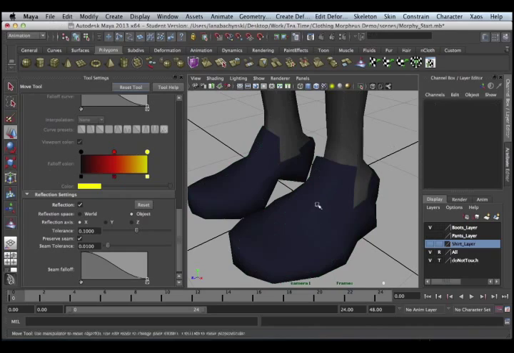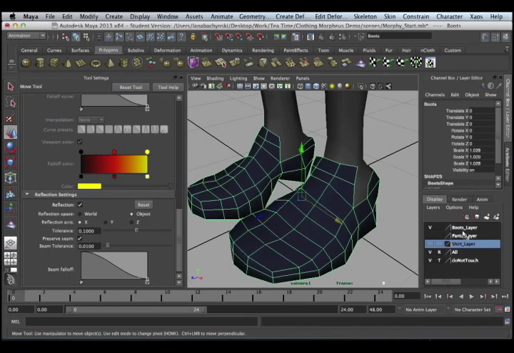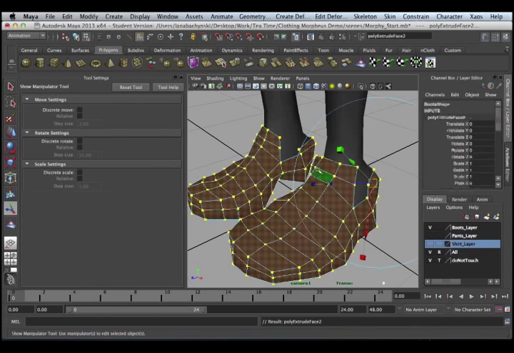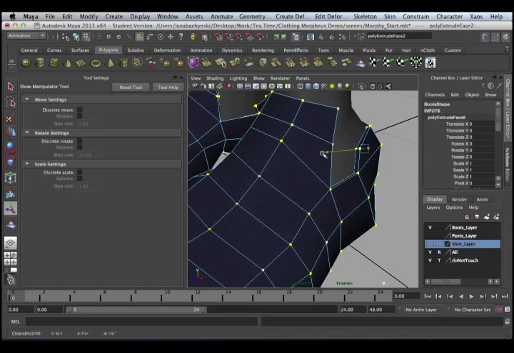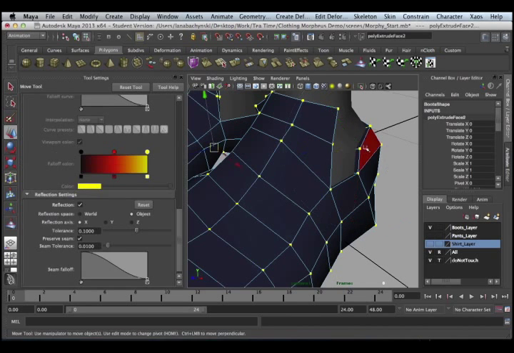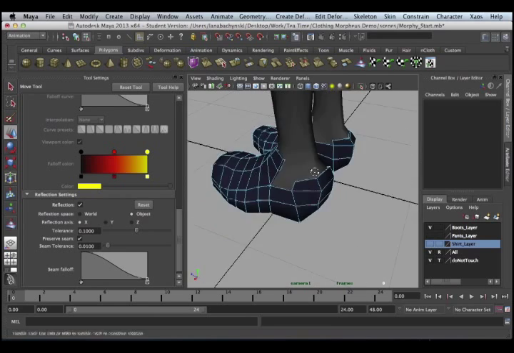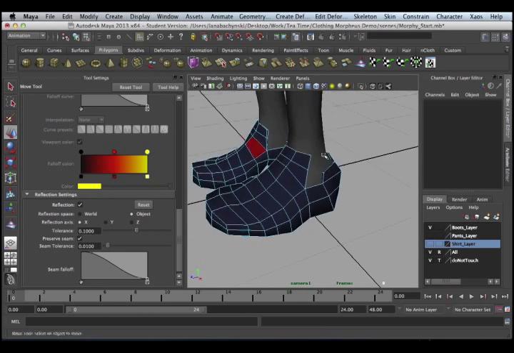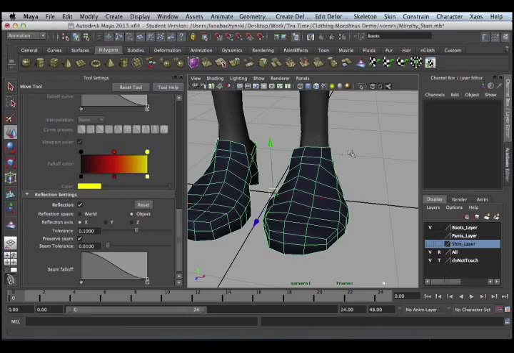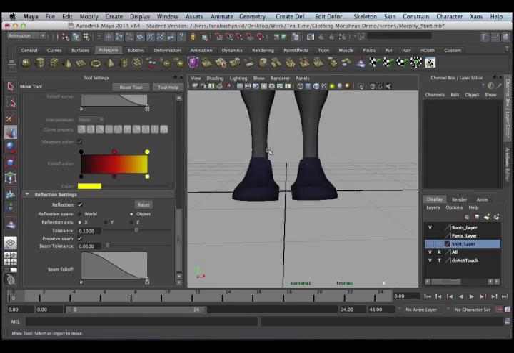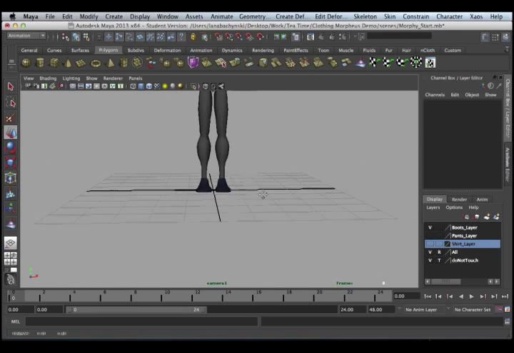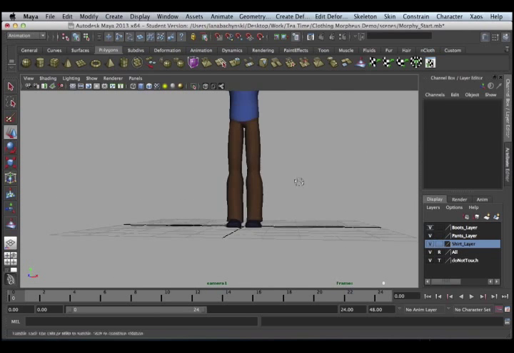So I like to select the entire shoes and extrude all of it. Everything, I like to move it out along the Z, actually in along the Z, just giving it a little bit of thickness. It's really touching his feet then. There's a little bit of thickness on the tongues. There's really basic shoesies there. But they fit on his feet so perfectly. It's like little Cinderella shoes for Morpheus. Fantastic.